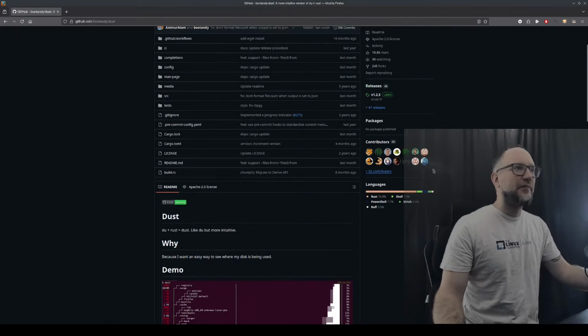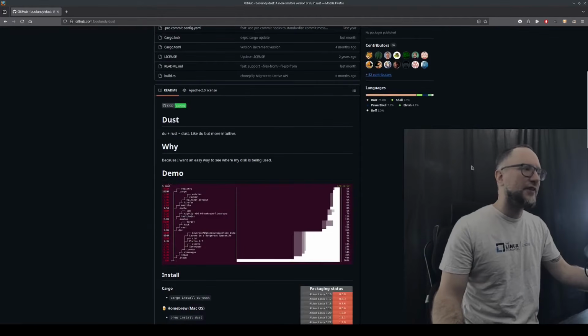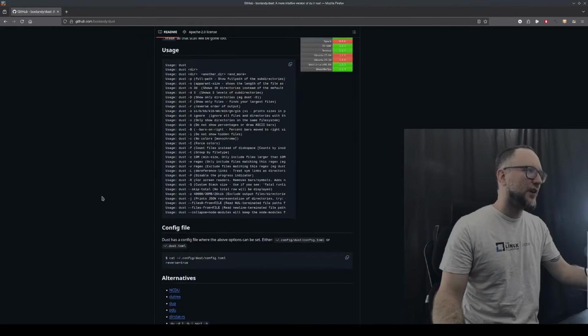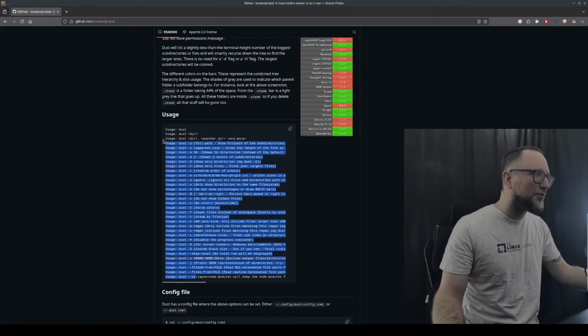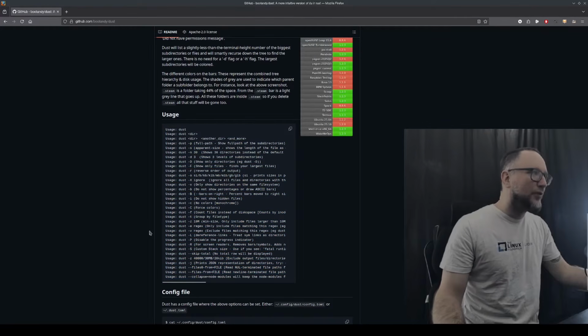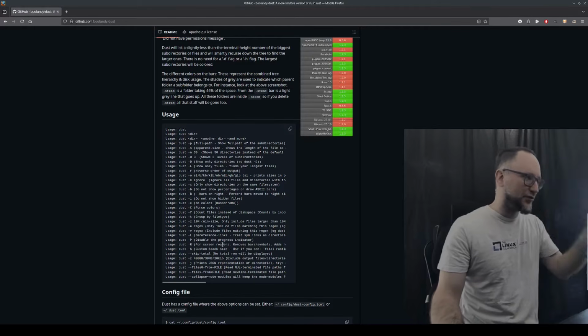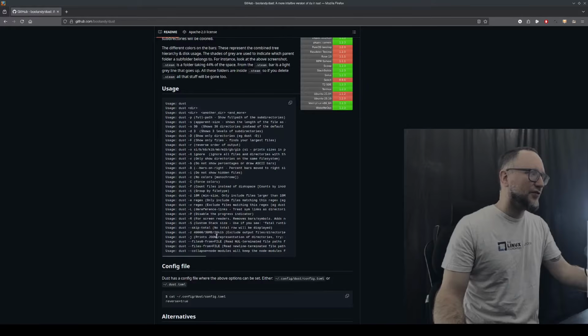And well, you see it's written in Rust. There are 66 contributors, so it's not that small, it's not that huge either, but it's still a very cool little package. Look at how many flags and options you have here. We will use some of them. I don't want to go through all of this because it's too much. You can feel free to try them out, but it's pretty cool to filter stuff and to just check things that you want to check.